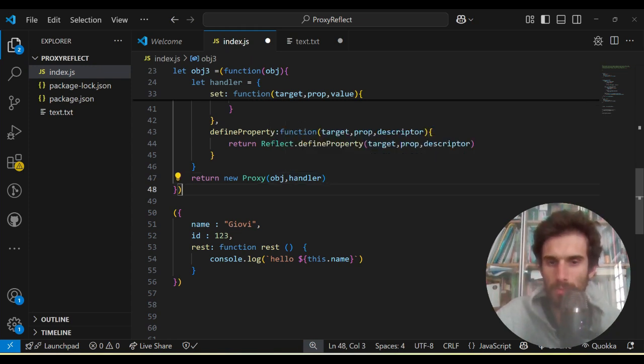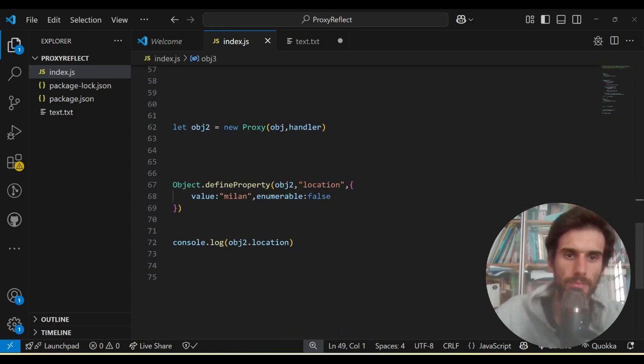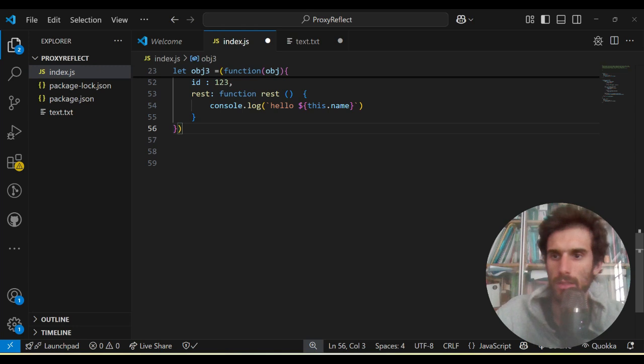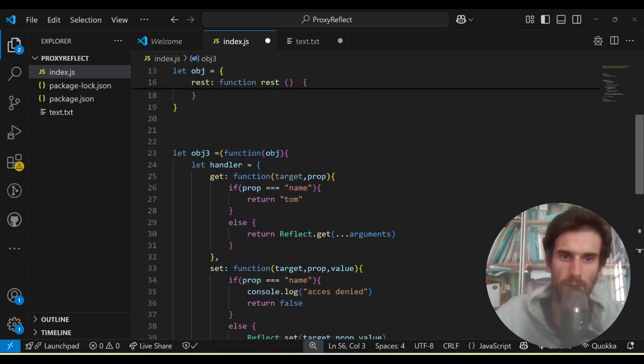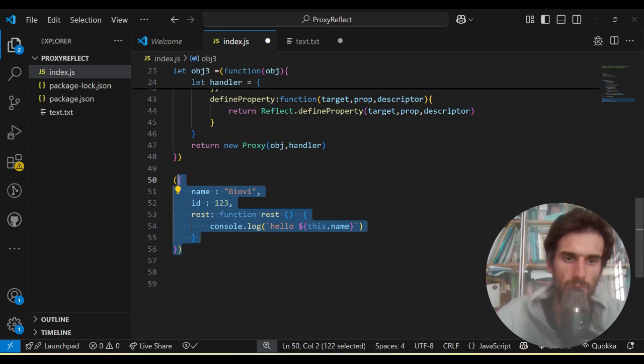And now we can access these values only through the proxy. I can access obj3, which I defined as a variable holding the immediately invoked function expression, but the object inside has no particular name, so we cannot access it.